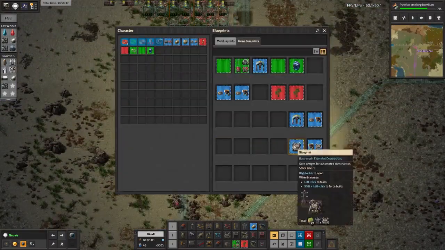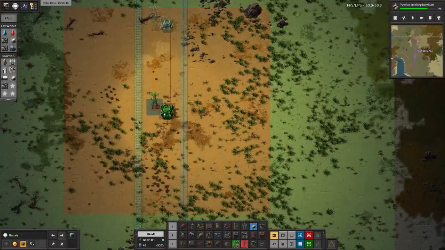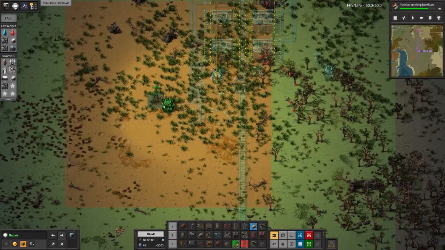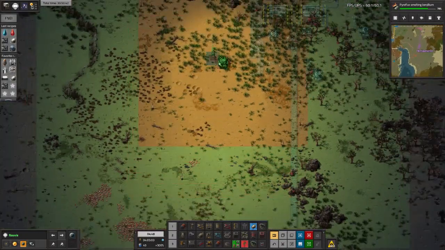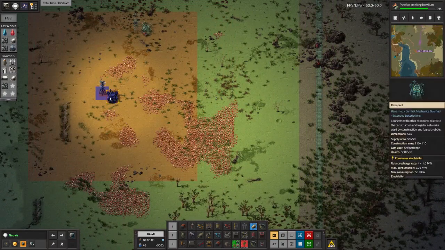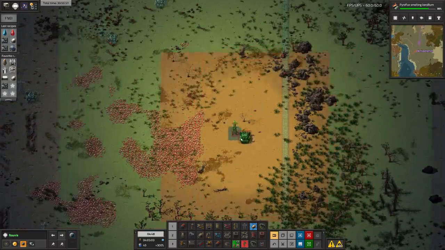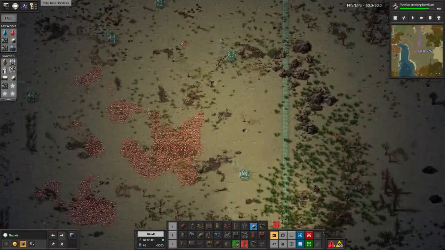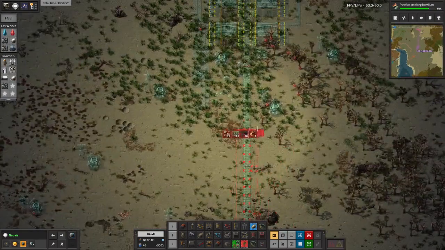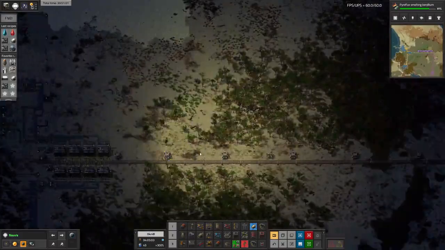Everything is powered probably. Okay, I can't wait until we actually decide to make blueprints at some point of something useful. I hope we eventually do that, because otherwise expansions will take a while. Gosh, this is actually a really, really bad outpost. I'm not too fond of it. It does work though, it's just not the greatest thing.